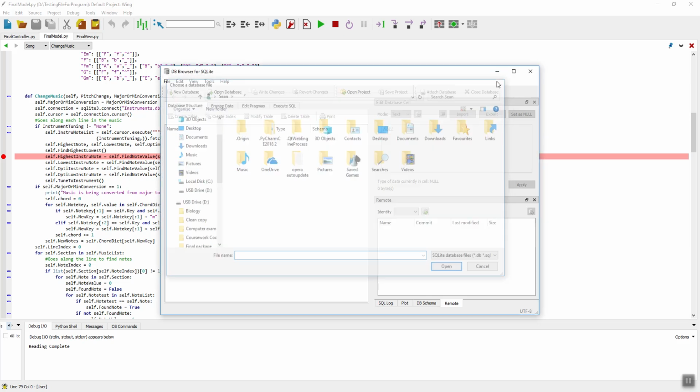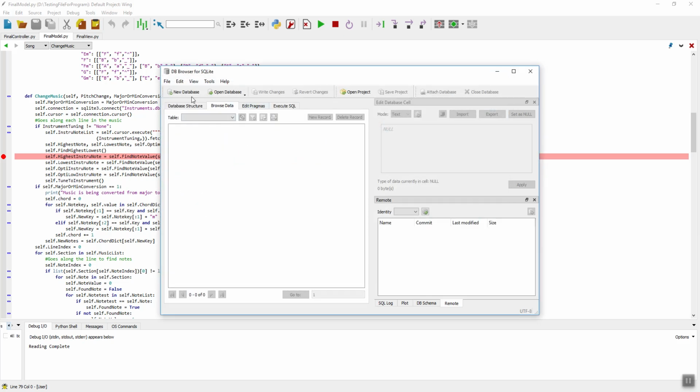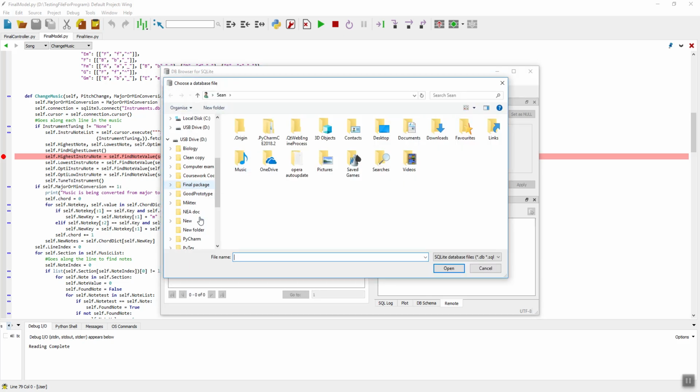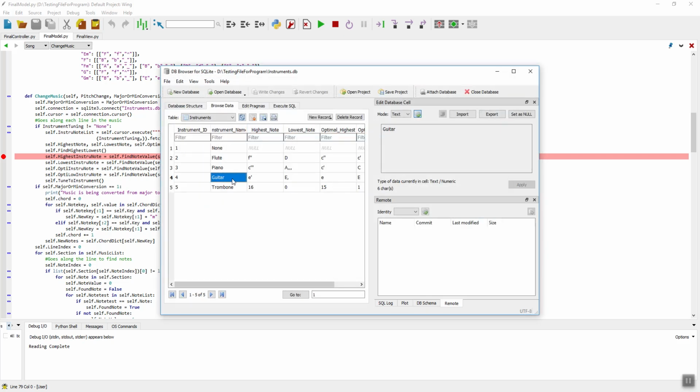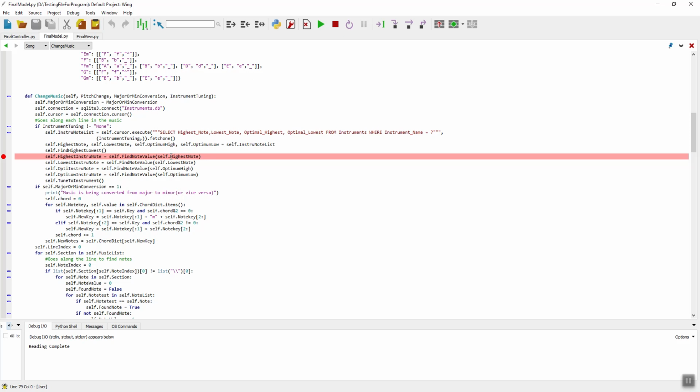And if I open the database, we can see flute, F with 2 apostrophes, D, C with 2 apostrophes, C with 1 apostrophe. That shows that the pitch range variables are retrieved from the database.